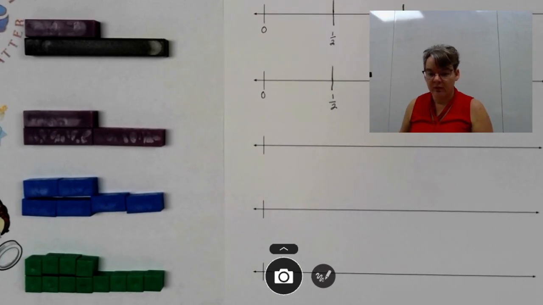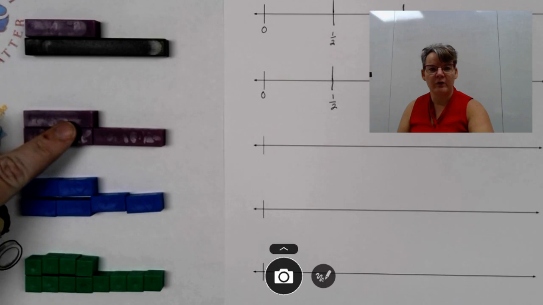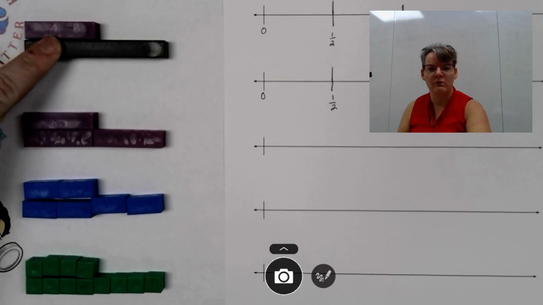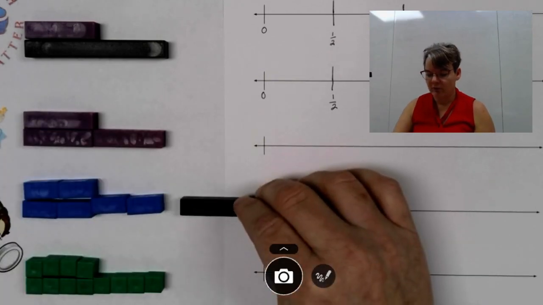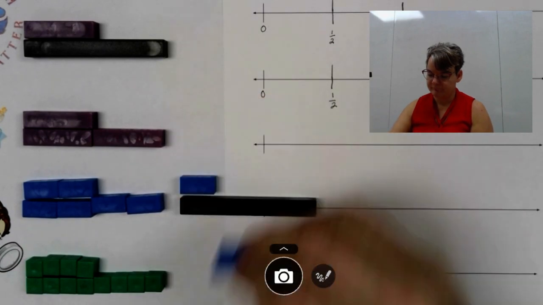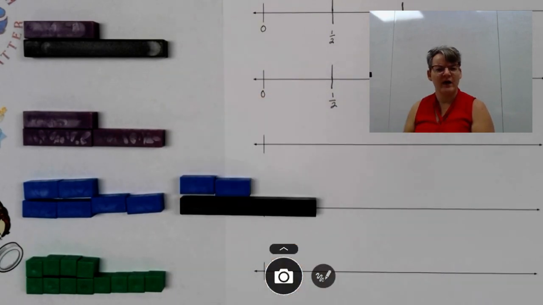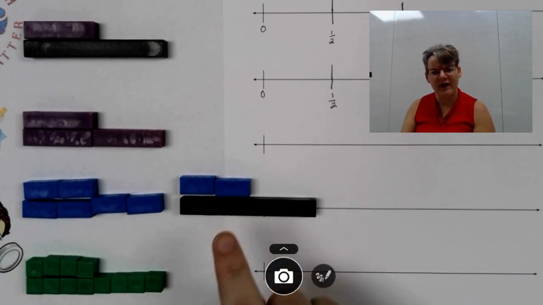So now I would ask students, if I have this one and this one, so this one has a black as the whole, and this one has only purples, so it is purples as the whole. What if I were to recreate this one like that? Does that make sense? Does this still represent a 1/2?